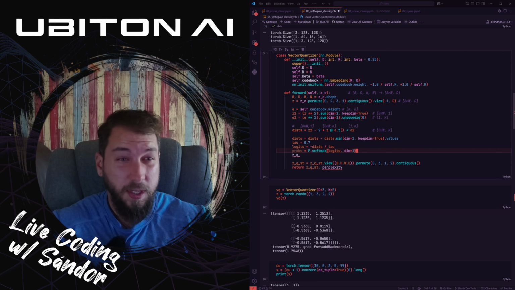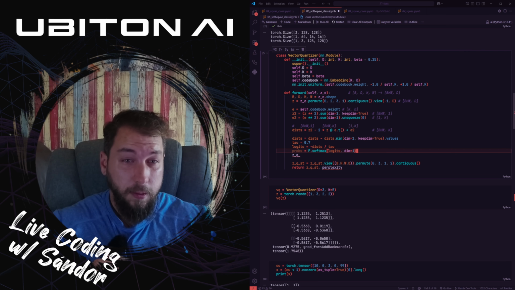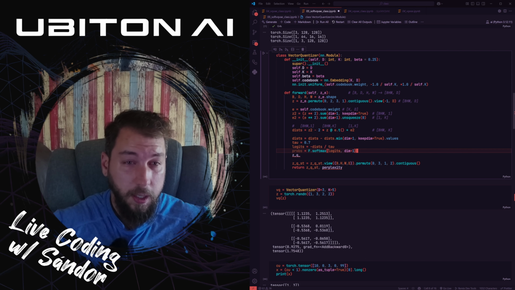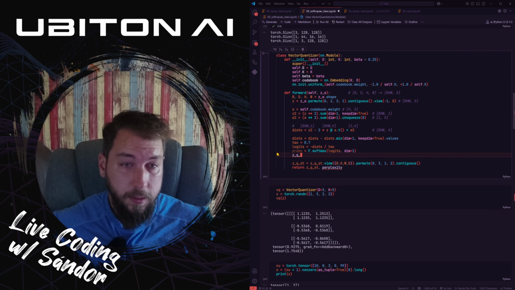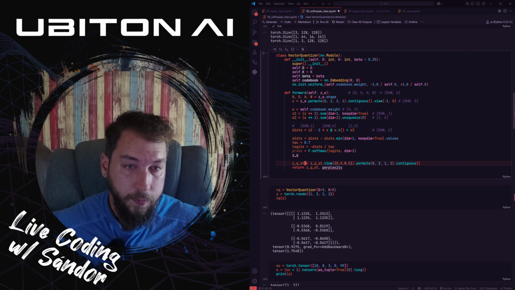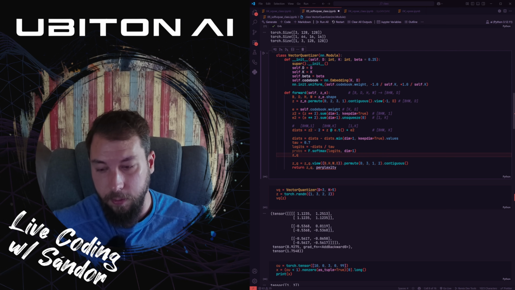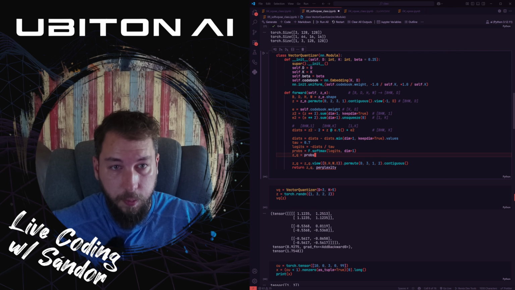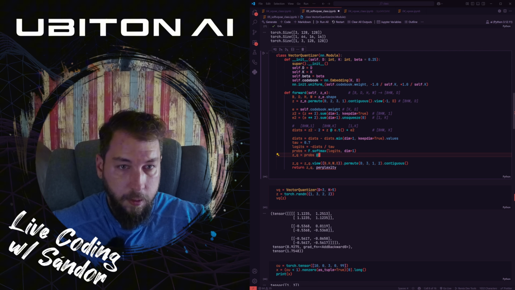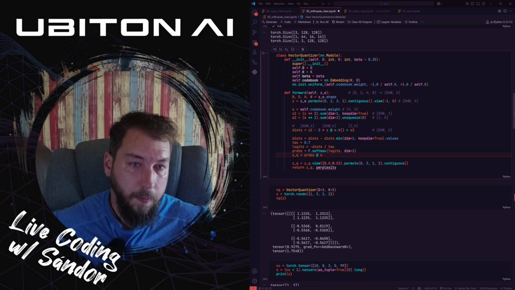Don't need to detach this, detach that. ZQ straight through, gradient flowing everywhere. This is the ZQ straight through, but we can call it ZQ. So the ZQ will be just props matrix multiply E.